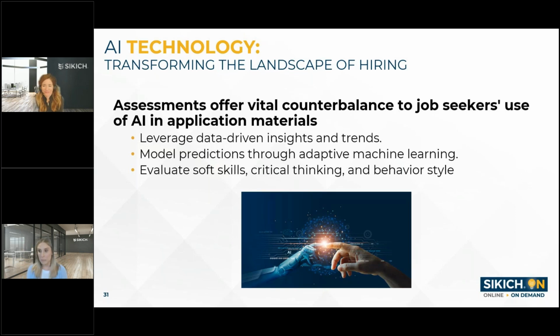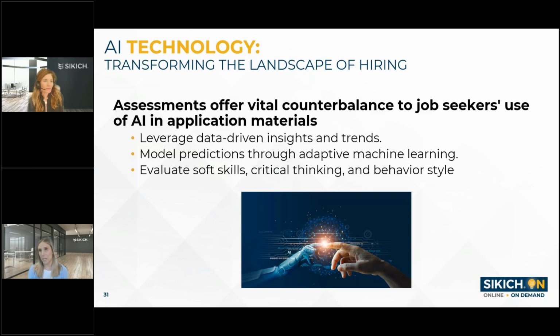So really an assessment can help break through the AI-driven uniformity and allow employers to pinpoint candidates who possess those crucial skills, through looking at data-driven insights and trends, modeling predictions through adaptive machine learning.